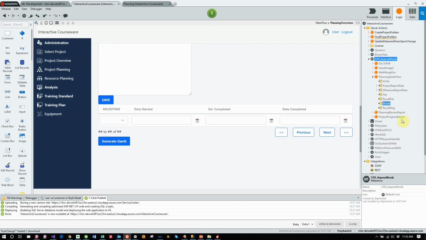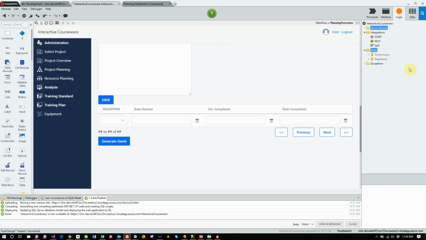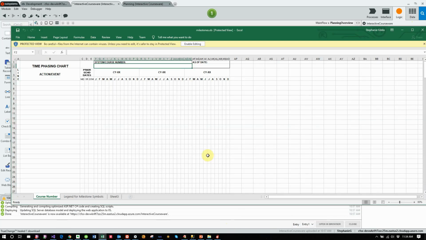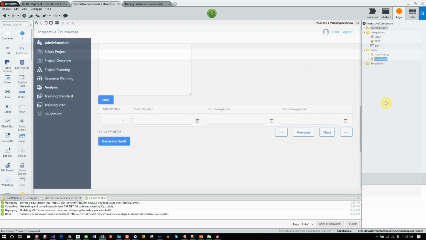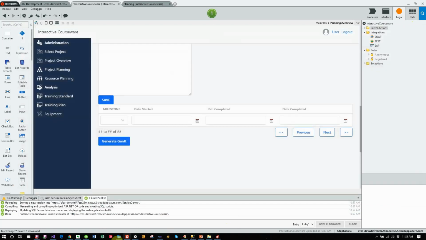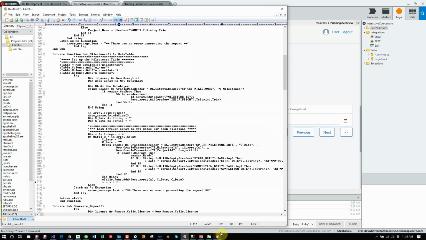Okay, in order to use this, we have to actually update one of our resources because we need to send that template file back to it. And just to let you see, this is what the template file looks like. So they've already set up a template. We have a legend, so we have a couple of things that we want sent up that are used in this routine. We saw that in our VB code, which I can refresh your memory a little bit here.